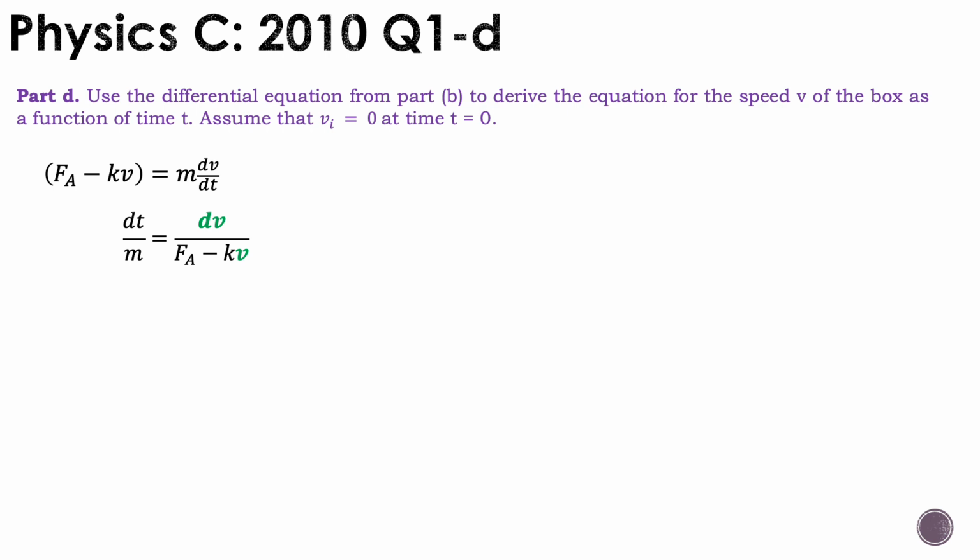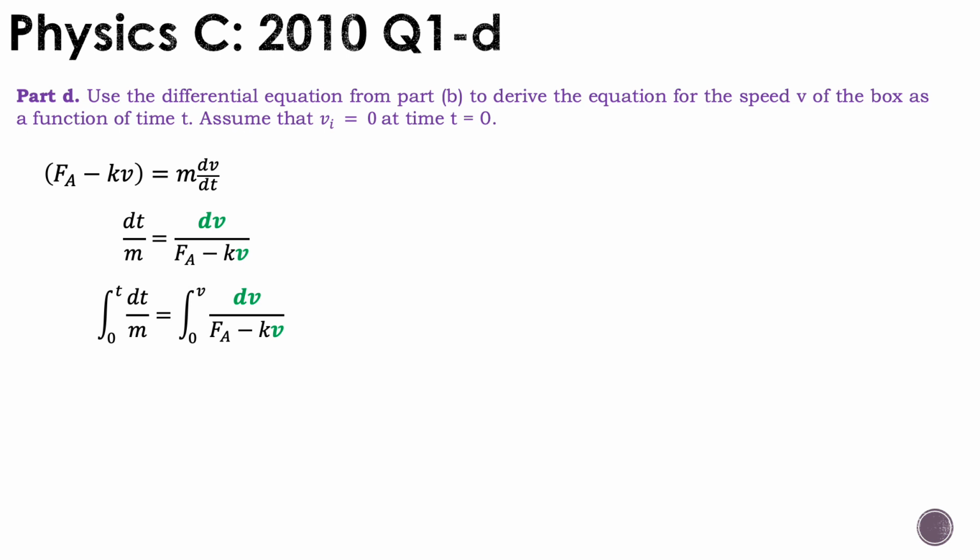And the reason why we separated both, and that's why they call it the separation of variables, is so that we could take an integral on both sides. And I want a generic function, so I'm going to do that function from time 0 all the way to any given time. And the same thing over here on the right for velocity. The object was at rest, and I'm integrating to some random point where it's going faster than rest. Now the integral on the right, you should notice something. We have a differential of v on the numerator and the function v in the denominator.